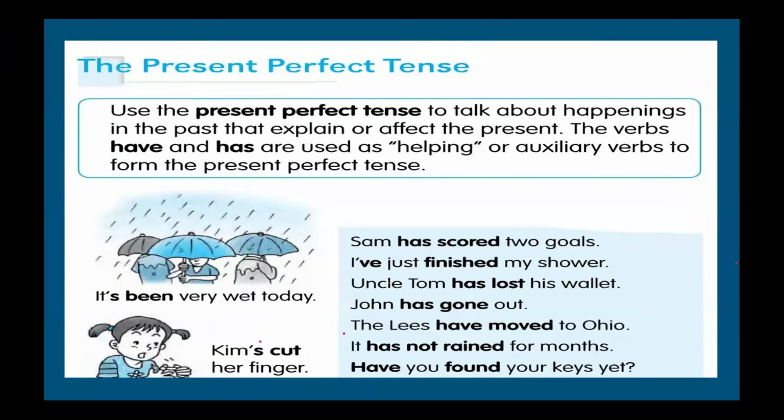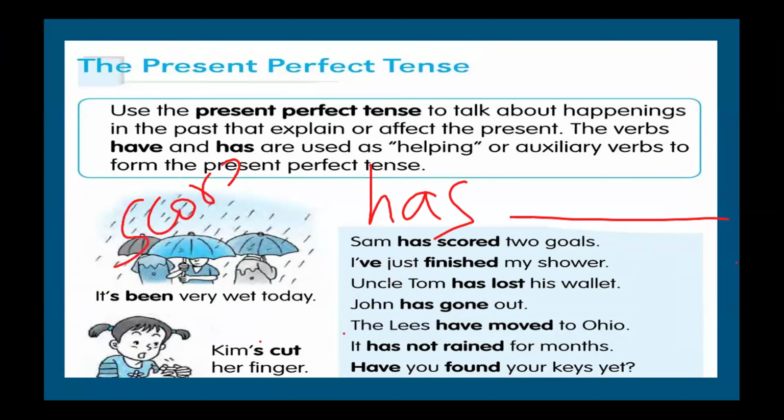You're not going to see the contractions again. All right. Now coming to our present perfect tense. What do we do in the present perfect tense? We will use has and the verb. Which verb form will you use? In the present perfect tense, you will add ed. What you are going to add?